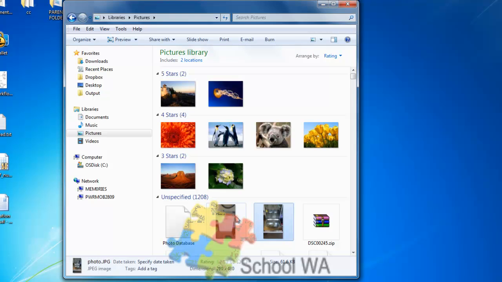But for the purpose of this exercise, I'm going to hold down Shift. I've selected these two photos. It's of my mother-in-law's dishwasher. She wants to sell it on Gumtree, if anyone wants to buy one.